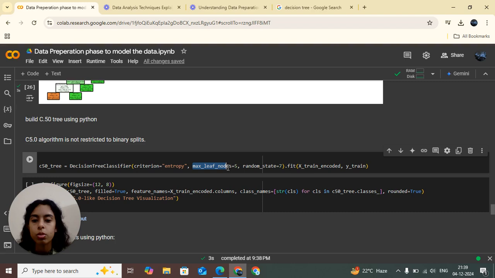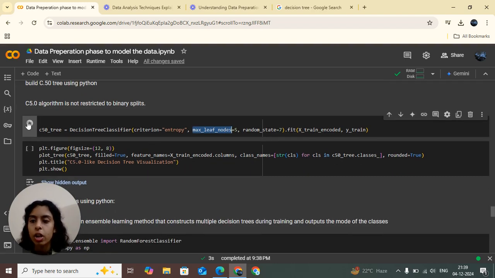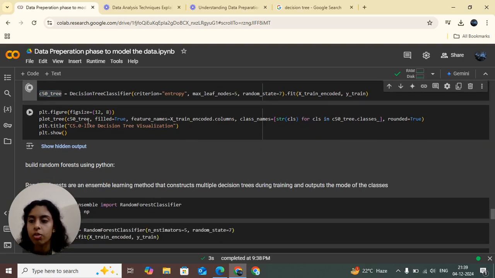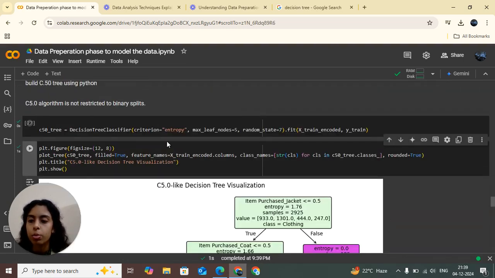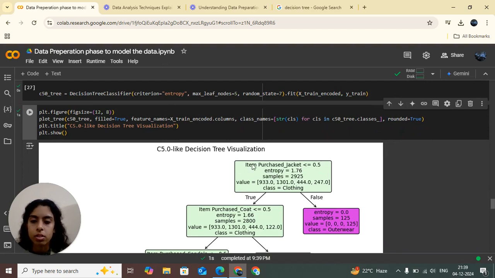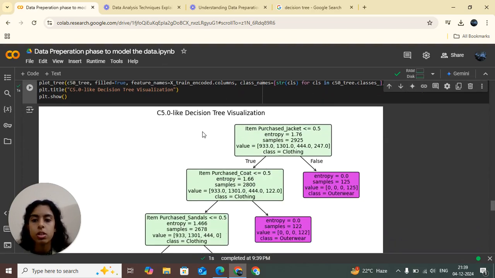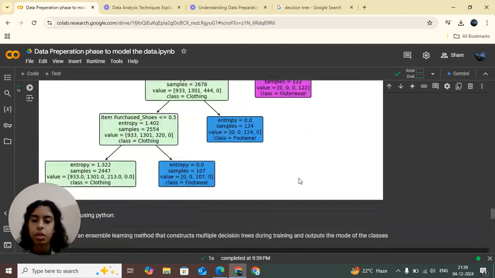Here we have max leaf nodes, meaning we have mentioned how many leaf nodes we want, and we have fitted our data into the decision tree classifier, and the output will be returned into this object variable. It will give us a result like this. So this is how a C5.0 decision tree visualization can be made.